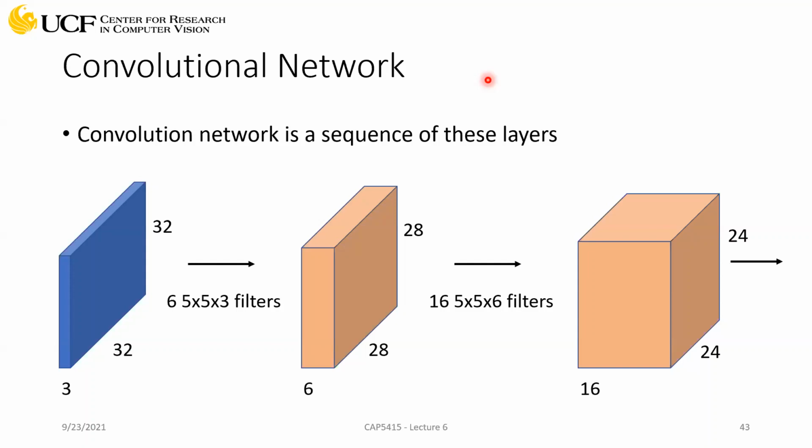One filter is only responsible for extracting a certain type of feature. All right. So for example, when we were talking about edge detection, right? We had a derivative operator, and the task was just to detect whether there is a vertical edge or not. So there could be some other features, but if you totally ignore it, it will only detect vertical edges. So one filter is tasked with one kind of pattern, and you are right that different regions of the image might have different patterns, which is fine. If that pattern is present, it will give you some value. If not, then it will just ignore it.